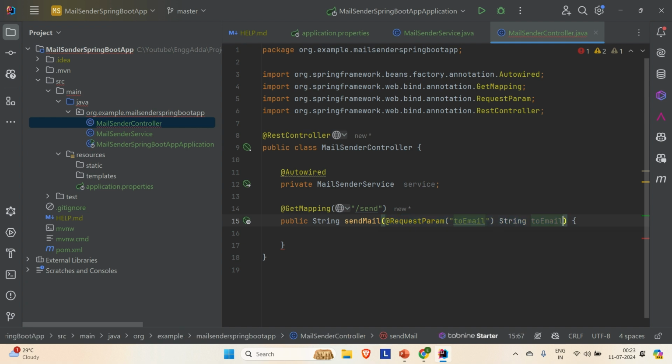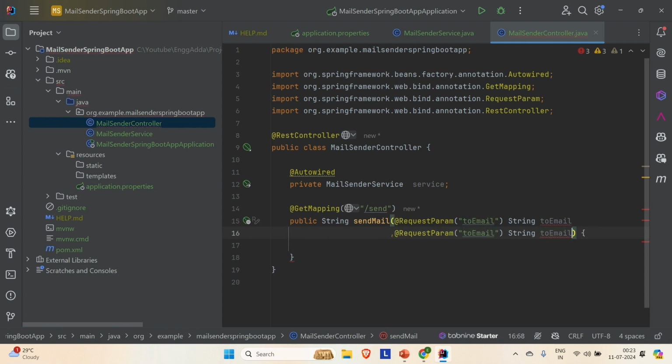So let me try to create them as well. We have the subject, and then we have the body, which you can say message. Okay, so we have the body.